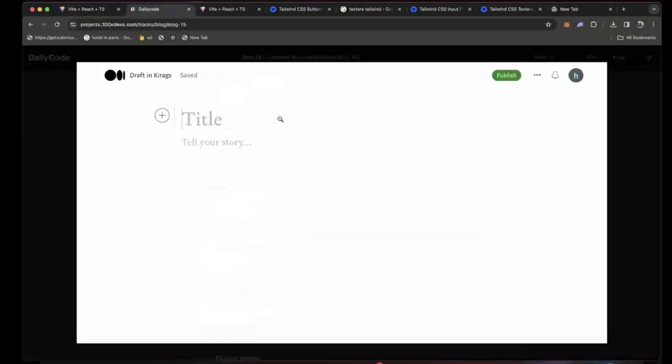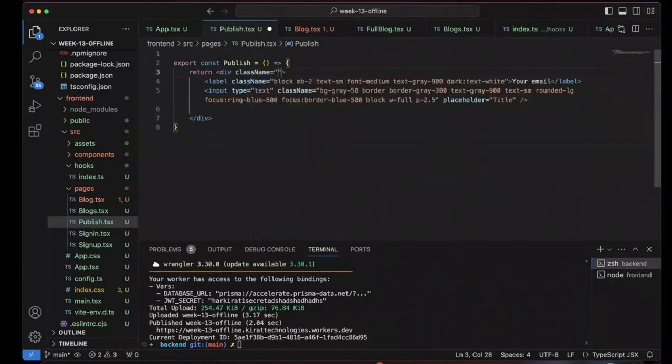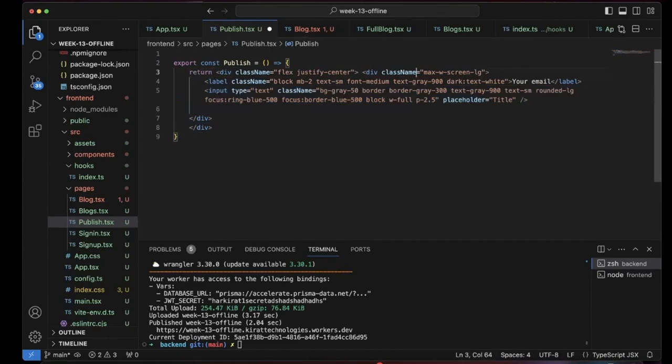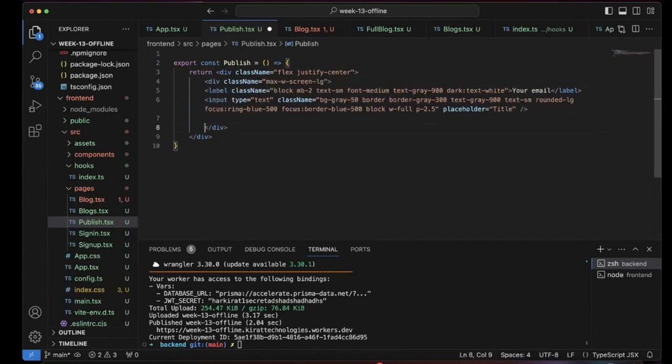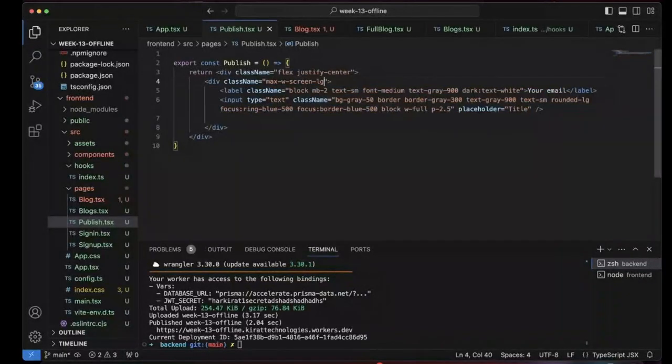If I go back to my page, click on new, it takes me to a publish page which has a very long title. Probably can restrict the width max-w-screen-lg, and then put it on the center of the page. So div class name equal to flex justify-center. There we go. Alright, so we have a title. That's a little too weird. It needs to be bigger. Let's see what we can do. W-full.